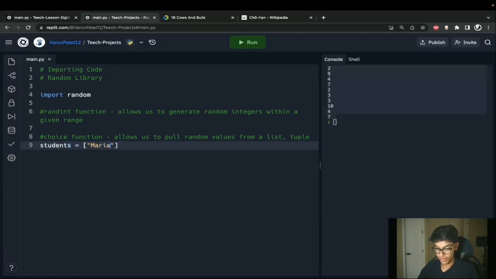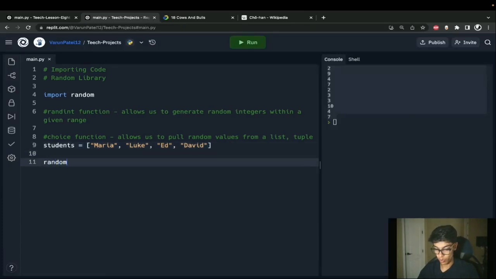We have Maria, we have Luke, right? Who else do we have? I don't know. Ed, David. Pretty basic names right there. Ed and David. I use them like all the time. Anyway, so we have our list of students, and we're going to use our choice function to give us a random value from this. So just pull a random student's name.